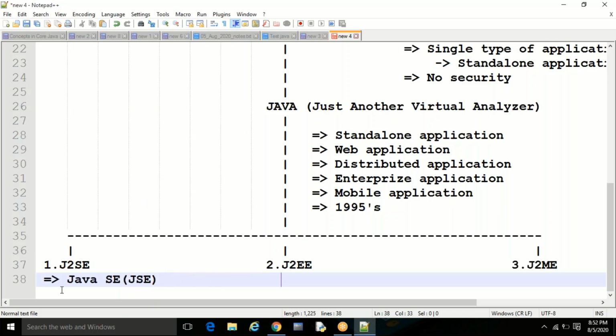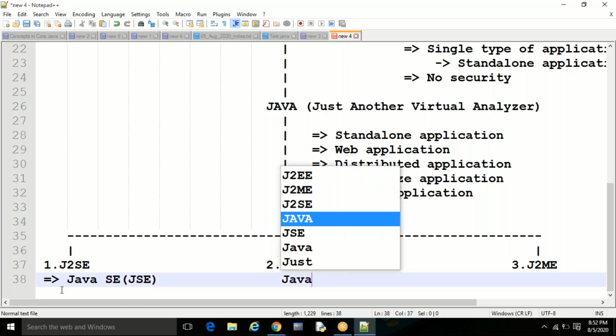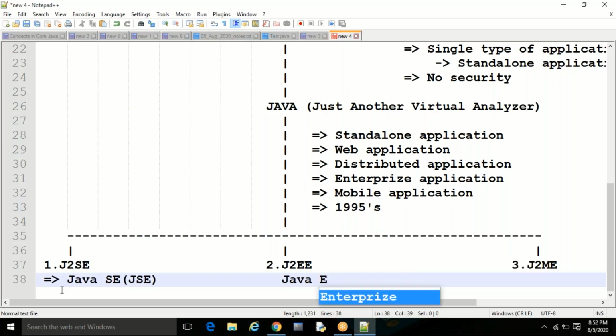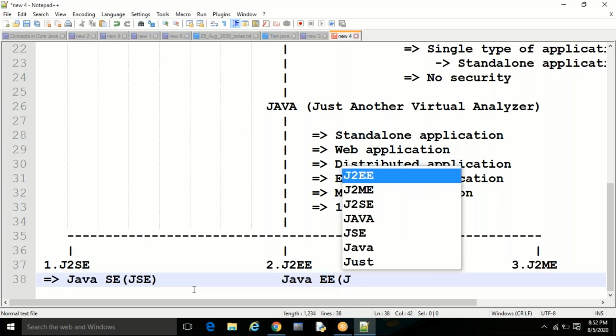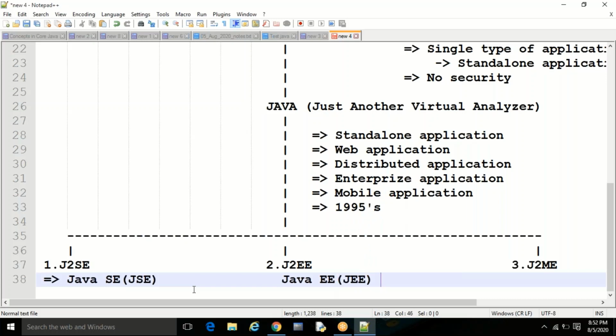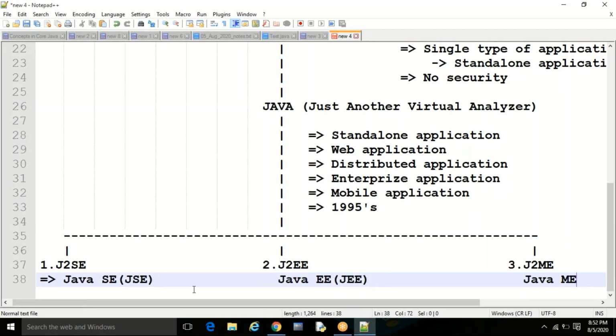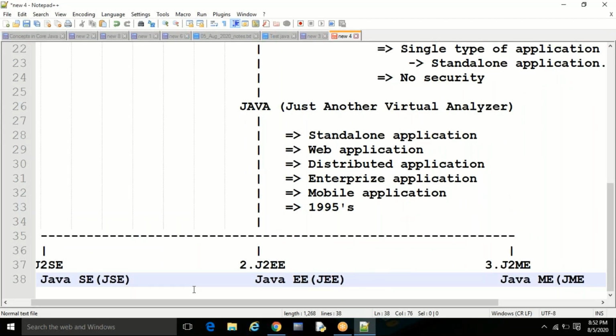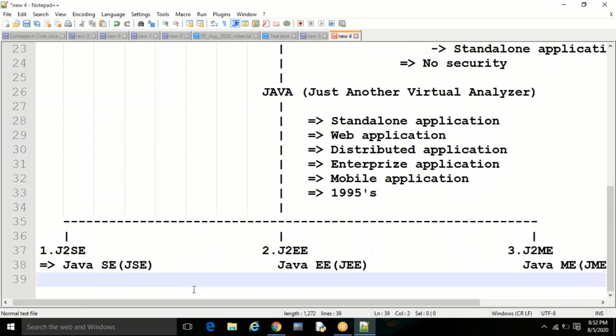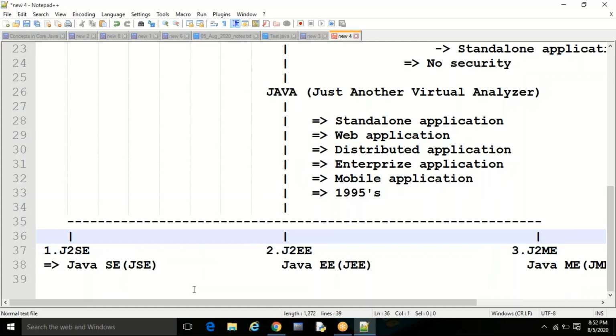J2EE was also renamed as Java EE, which is JEE also. The J2ME module was also renamed as Java ME or JME.